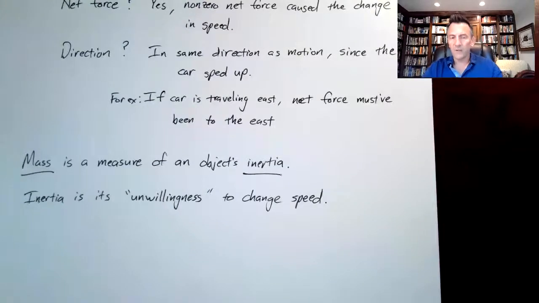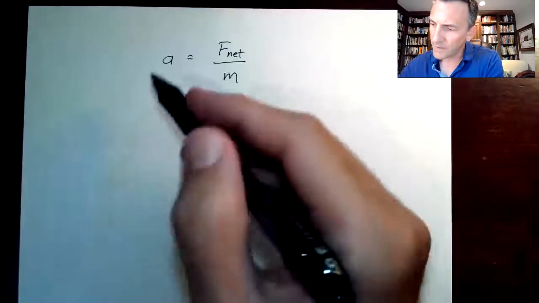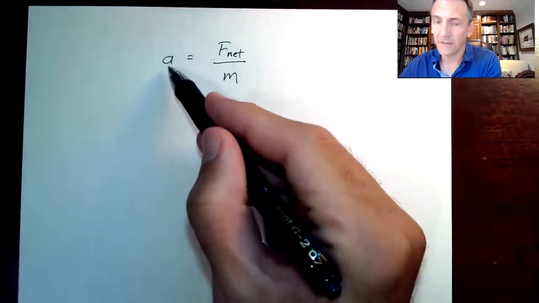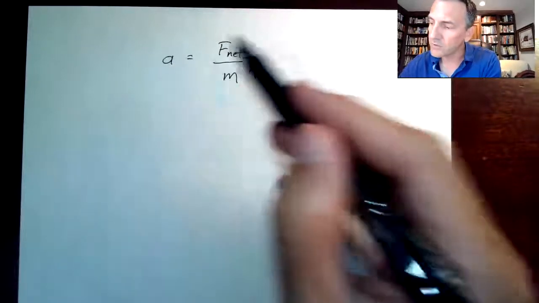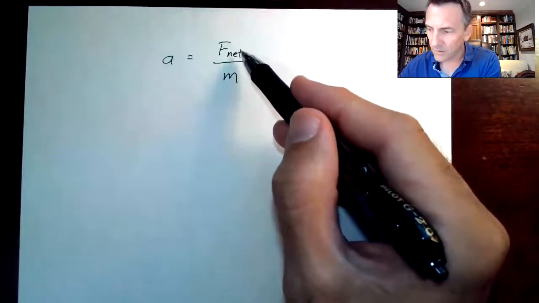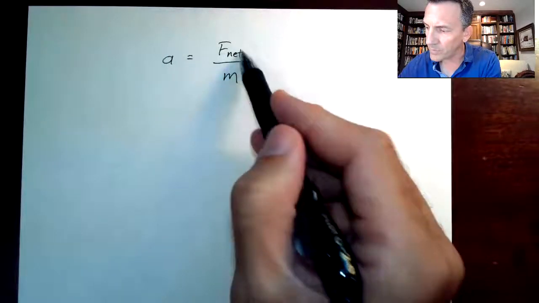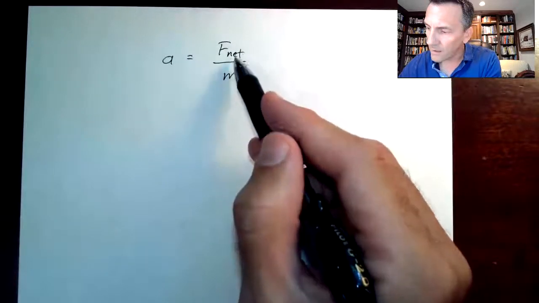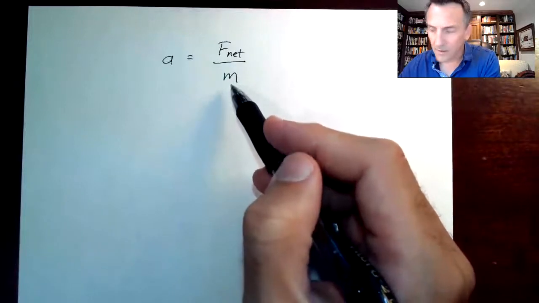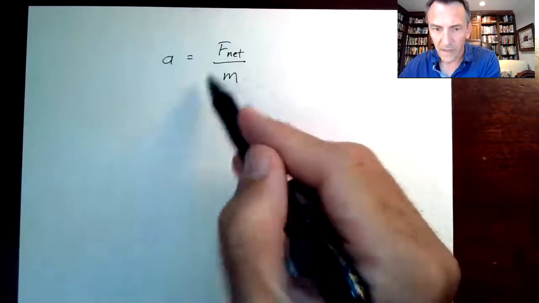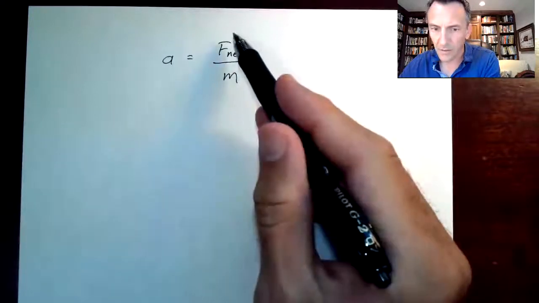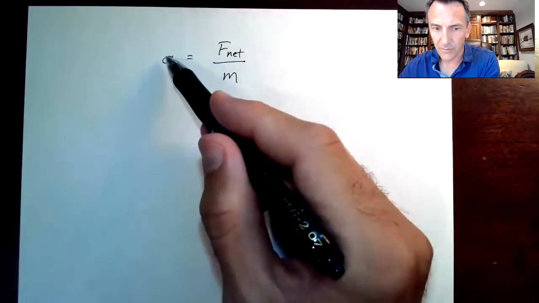So all of this can be summarized in a very simple relation, which looks like this. The acceleration, which recall is the rate of change of the speed, is equal to the net force. So you can see there's a direct proportion here. The bigger the net force, the bigger the acceleration. Divided by the mass. And this is an inverse relationship, since mass is in the denominator here. The larger the mass is, the smaller this fraction becomes, and therefore the smaller the acceleration will be.